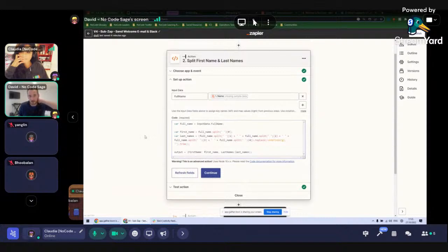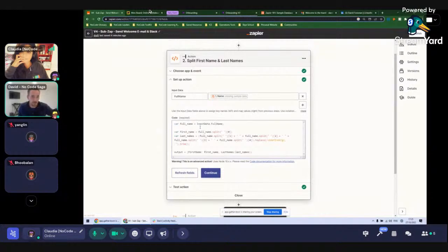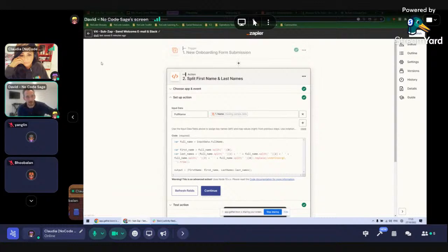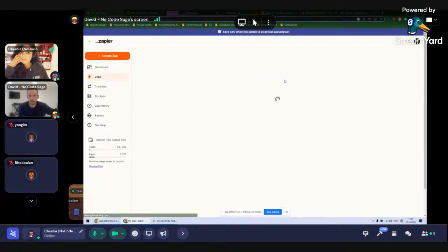Again, if you need to do stuff that's not native in Zapier, or you just want to, here I'm splitting first name and last name, which is a really simple example, right? I'm putting in the full name and I'm saying, split the full name on a space and give me the first iteration of it. And then for the last name, I'm saying, give me all other iterations after that split. So it could be David Foreman, or it could be David William Foreman, and I actually want David and William Foreman. It's cool to do that in code because it makes it much simpler. If you try to do that in the formatter in Zapier, it's much harder and it would take more steps.